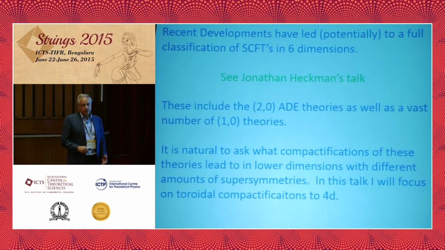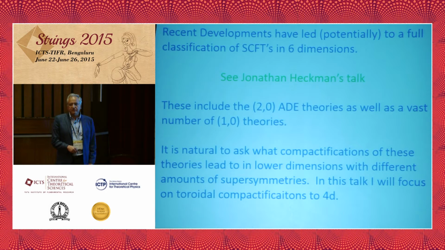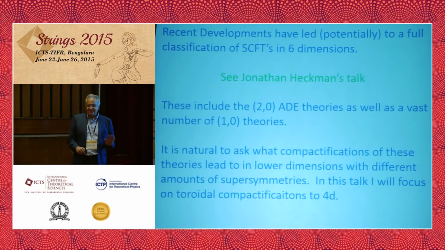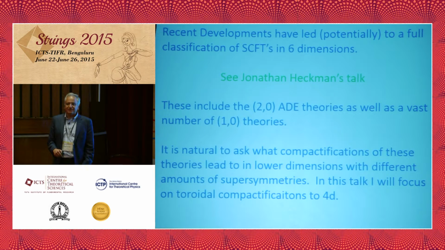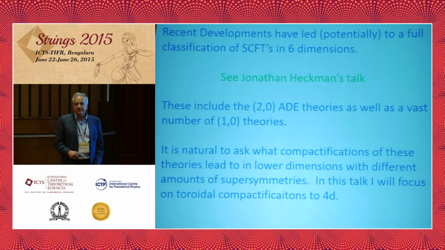And the goal of my talk here is much more modest than what Jonathan will be covering. I will just be taking some examples of these (1,0) theories and studying their compactifications. In fact, it's even more modest than that. I will take toroidal compactification on a fixed dimension. So it sounds like it could be totally boring because we're just restricting the class to examples as well as just to a very simple class of compactifications. And the point I want to hopefully convey is that even this is already extremely rich, and I want to convey what kind of lessons we learn just by doing that.